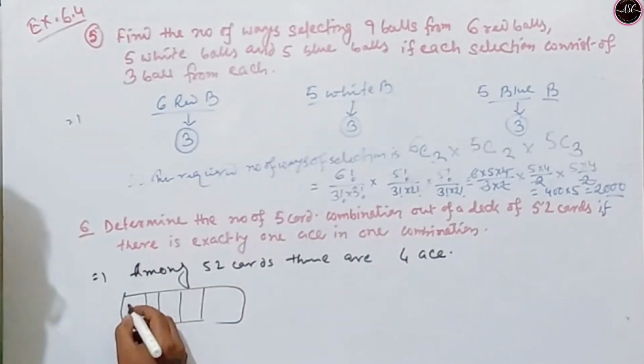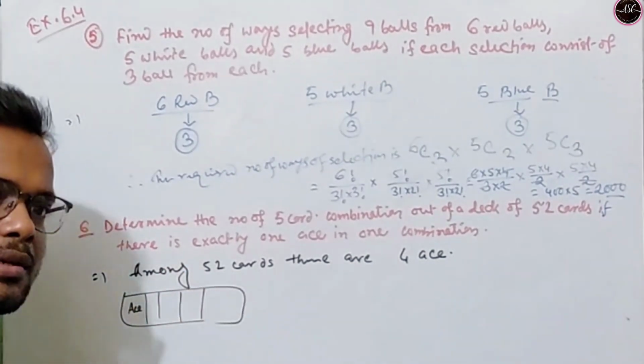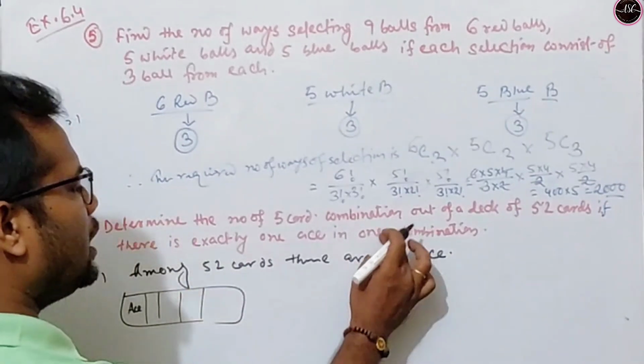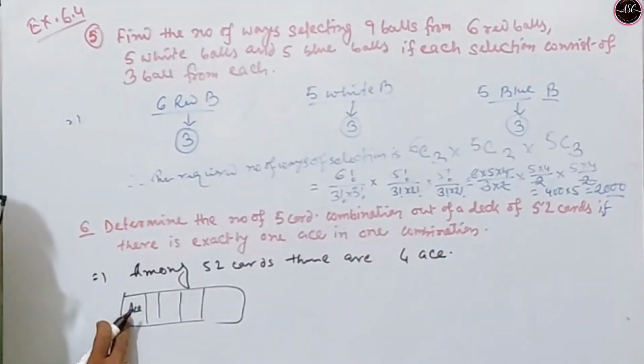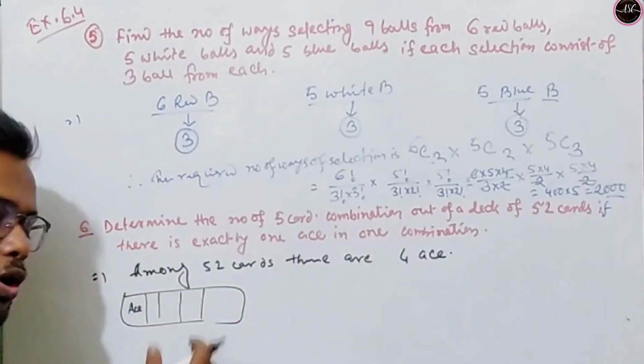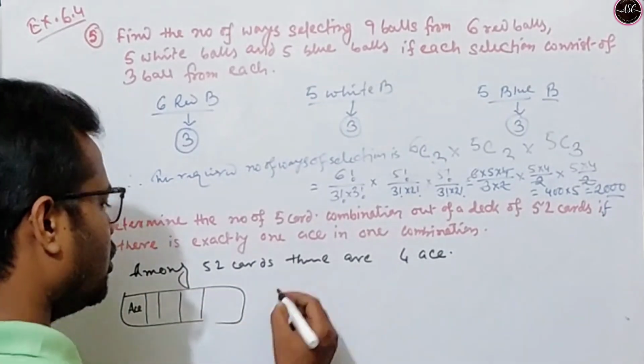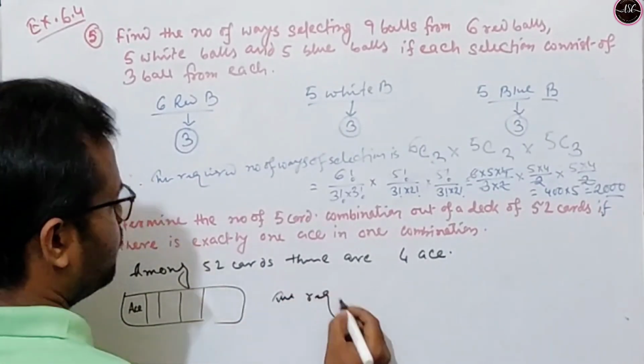Okay, and this is S card. So there are only 4 cards, and among 52 there are 4 S. So this S card can be chosen from 4, and the rest 4 cards can be chosen from 50 minus 4, that means 48 cards.